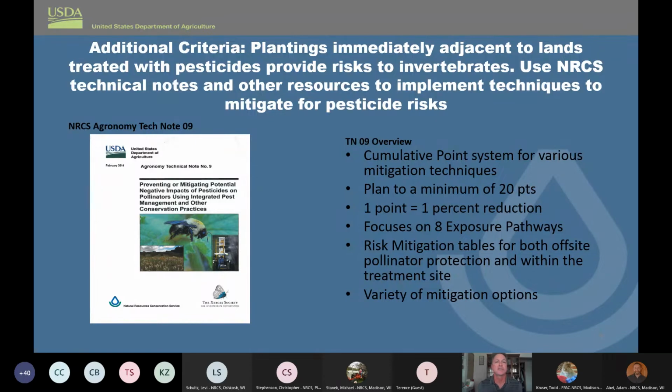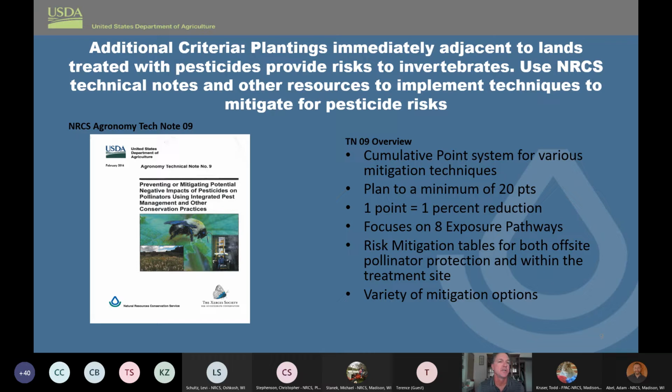Use NRCS technical notes and other resources to implement techniques to mitigate for pesticide risk. I think this goes without saying, that we're defeating the purpose of putting a pollinator planting in if we know it's going to get pesticide drift and we're going to kill the pollinators that we tried to attract.